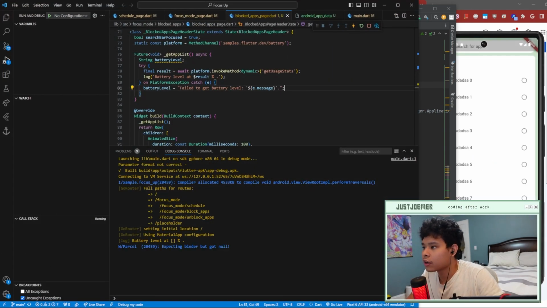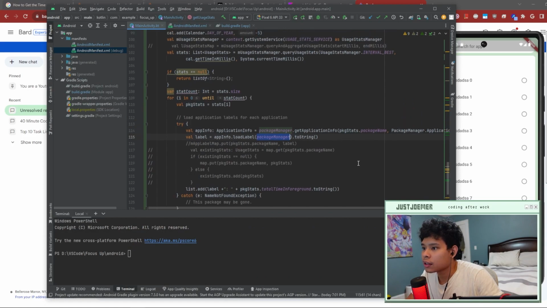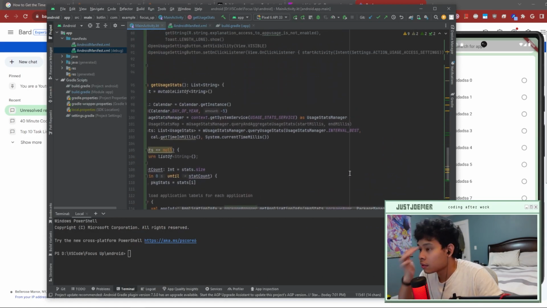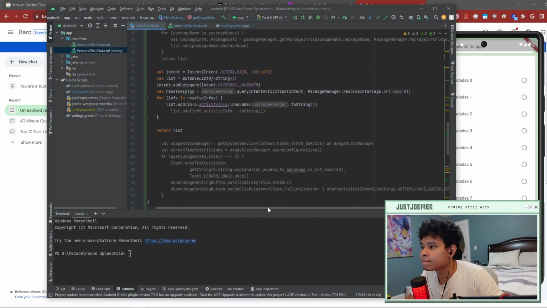All right, we are not getting anything back, which means that this isn't doing anything. And it probably isn't doing anything because we need to do something like this.